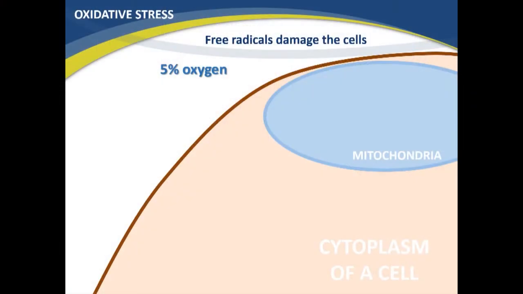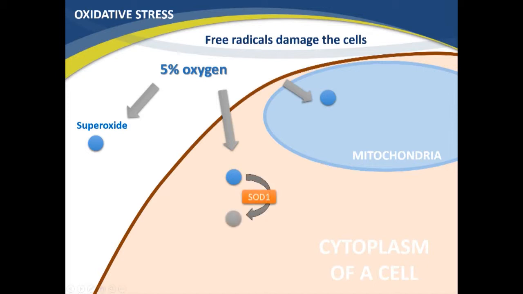And if we look at the free radicals in cells, there's one very good example. Around 5% of oxygen that we use to convert energy is converted into a very potent free radical called superoxide. And this happens in the cell's cytoplasm, so inside of the cell. And the cells also have something like powerhouses. They convert energy and they're called mitochondria. And you also get superoxide produced in the mitochondria.